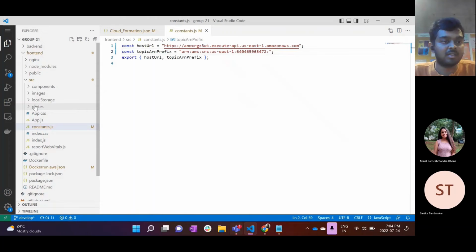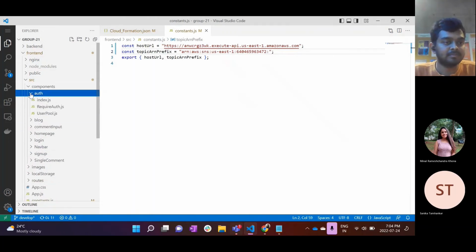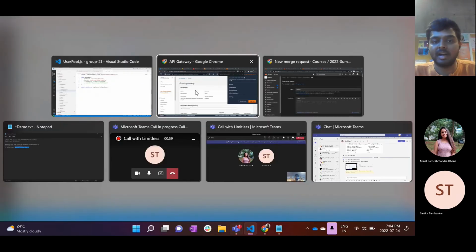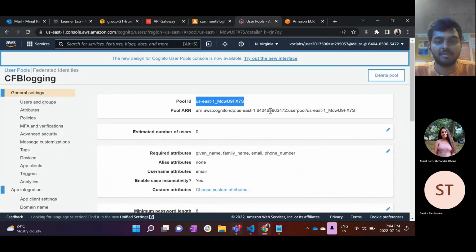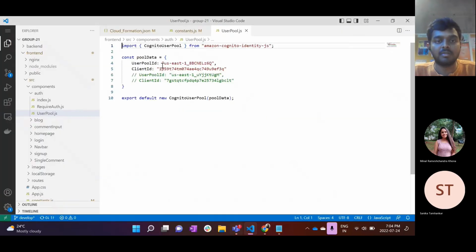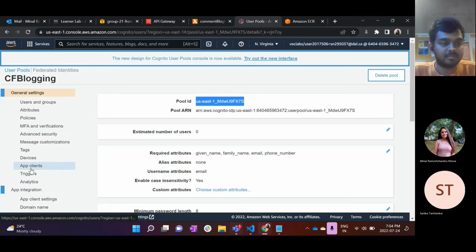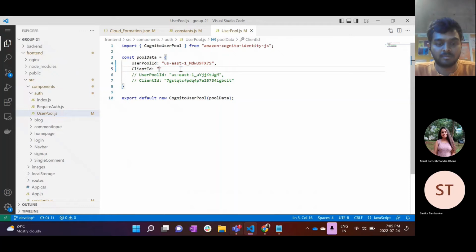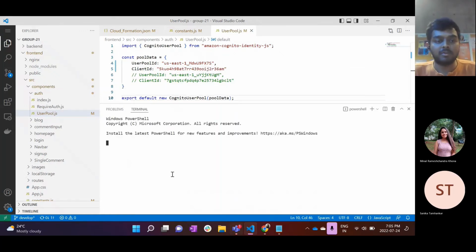Now let's go to the next file. I need to change this user pool ID and client ID, which we have created through CloudFormation. Now I am going to commit these changes and push to the GitLab.